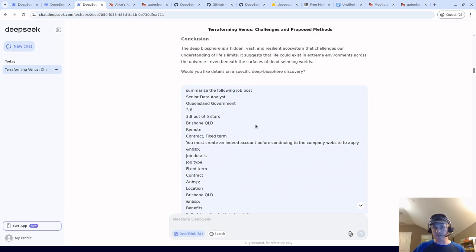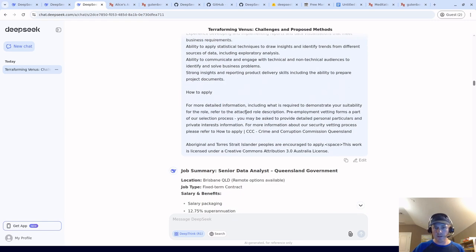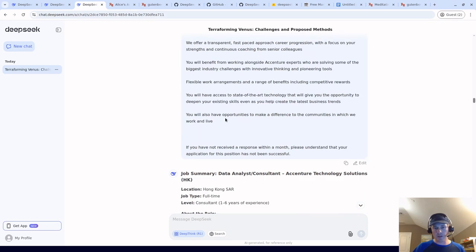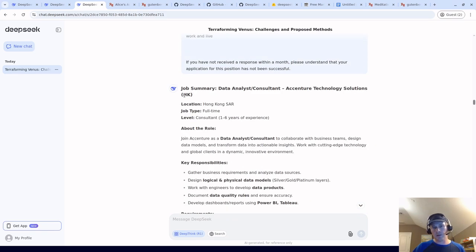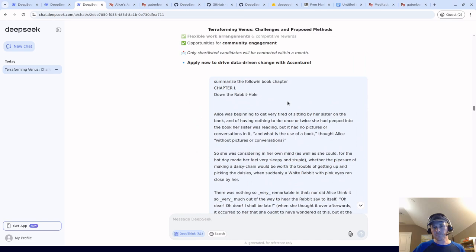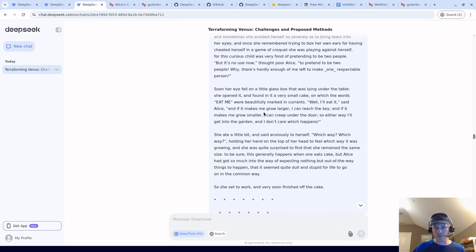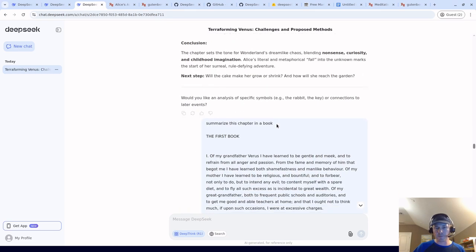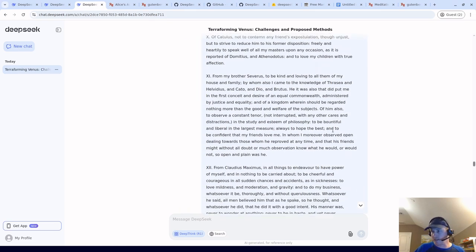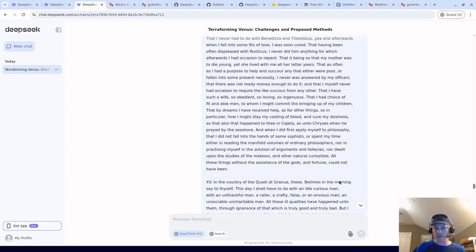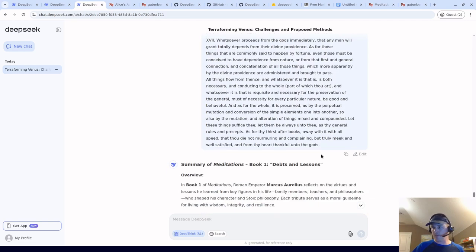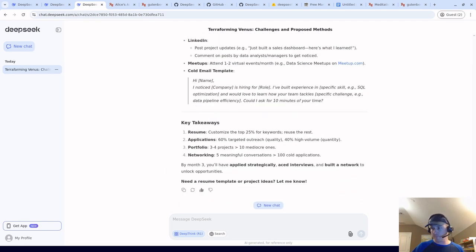I had it summarize a job post in Australia. I had it summarize a job post in Hong Kong. And I had it summarize 2 chapters, a chapter from 2 different books. And then I had it give me some resume and job advice using their default model. And then I asked it using R1, their smarter model.